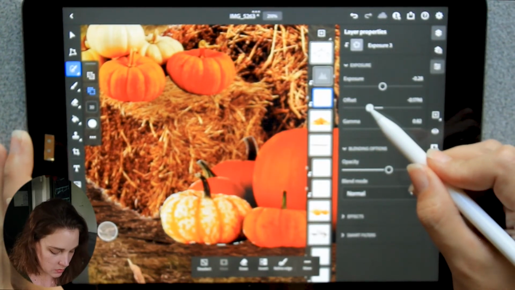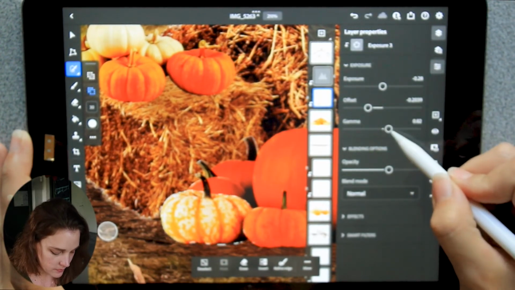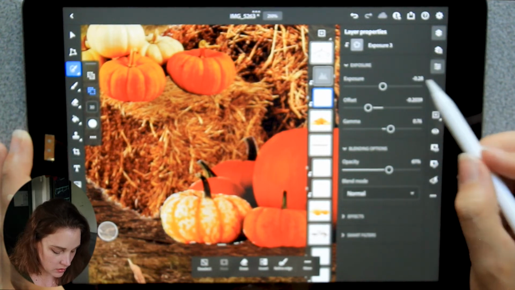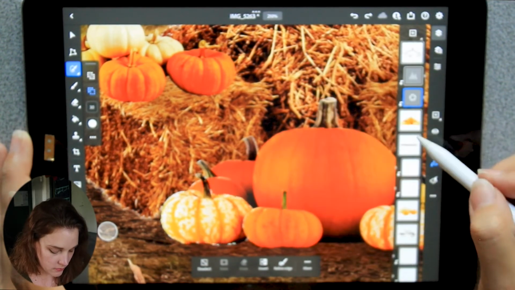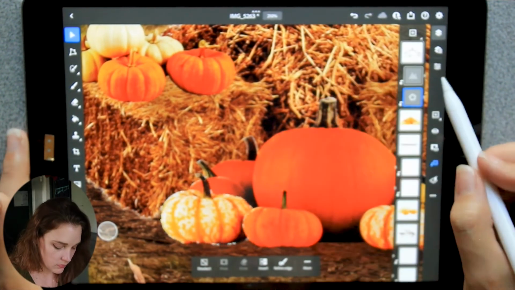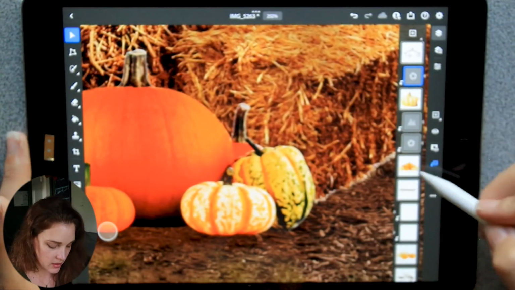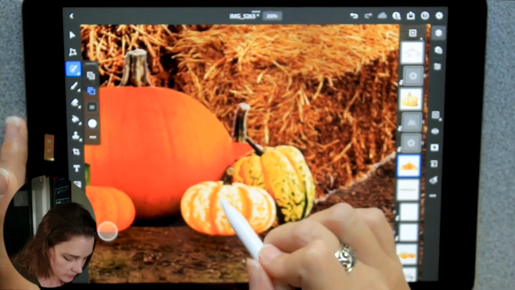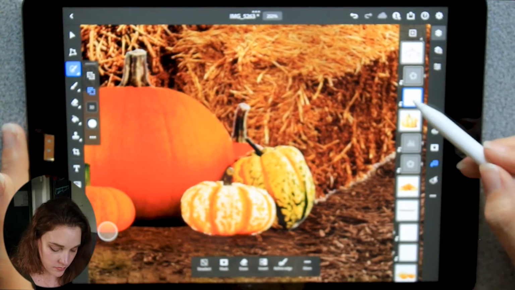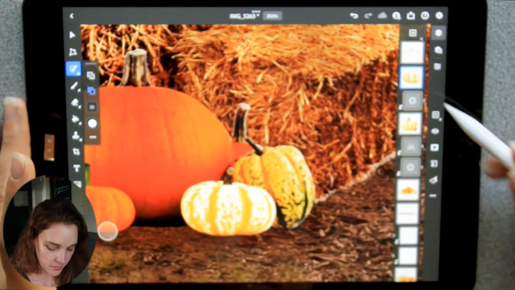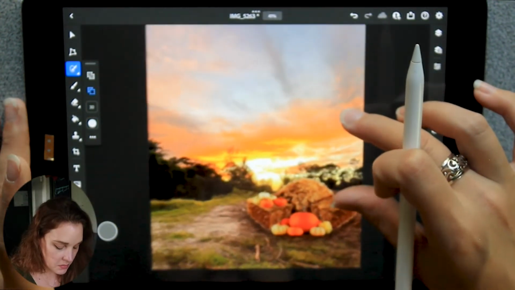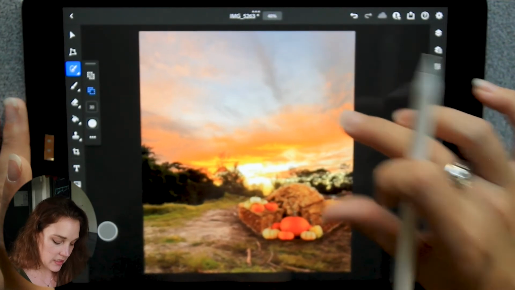So let's make this a bit deeper, a bit duller. And we're going to do the same thing to this little pumpkin over here. And then we have a bit more of a fall scene going on.